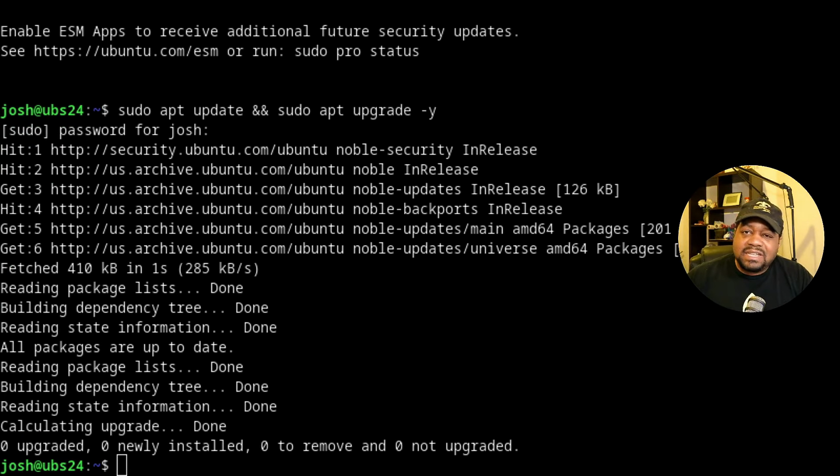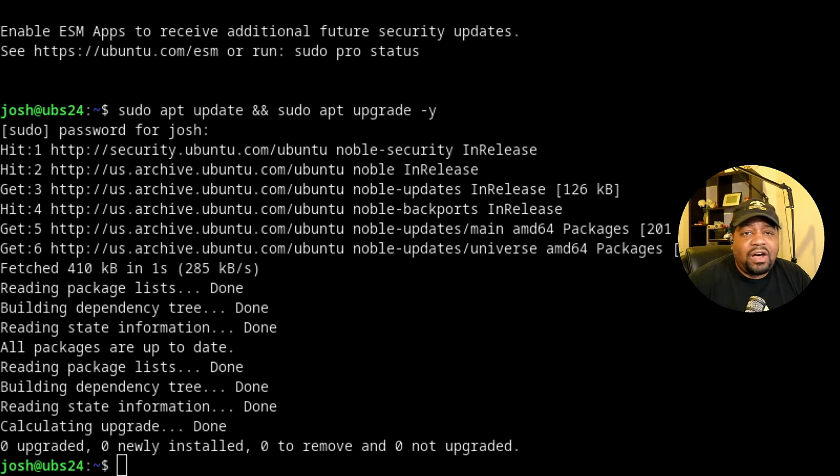Now, next we need to install some dependencies. We'll be using Apache as our web server. And then also, I'm gonna switch things up and use MariaDB for our database, and also PHP. Now, you can use MySQL if you're more comfortable with MySQL. It's pretty much the same, but I'll just switch it up this time so you guys can see something a little different, because I always show you guys the LAMP stack, which is Linux, Apache, MySQL, and PHP. But you can also substitute MySQL for MariaDB.